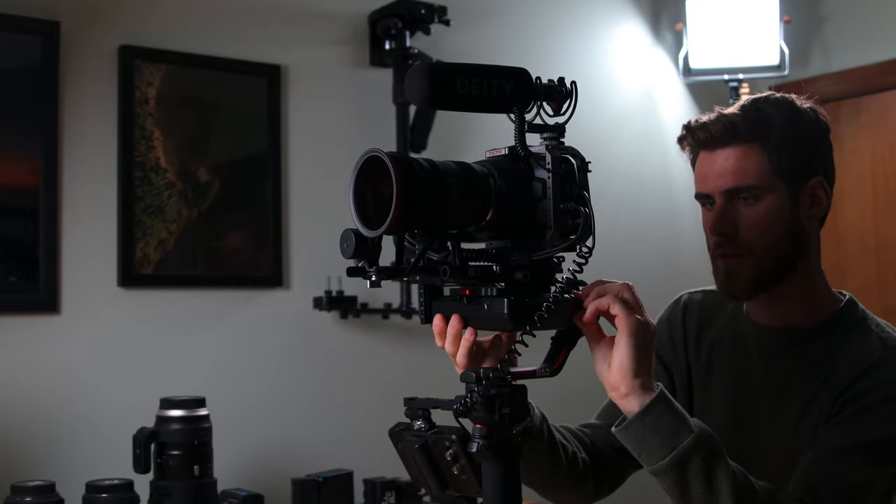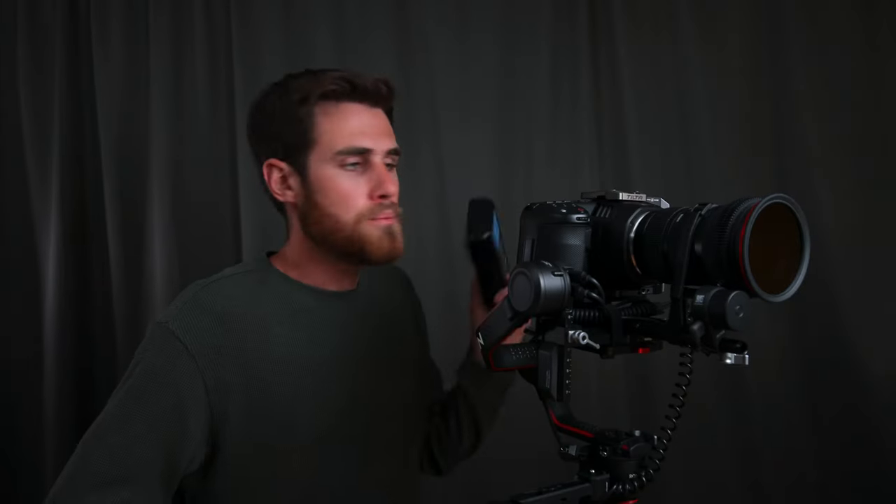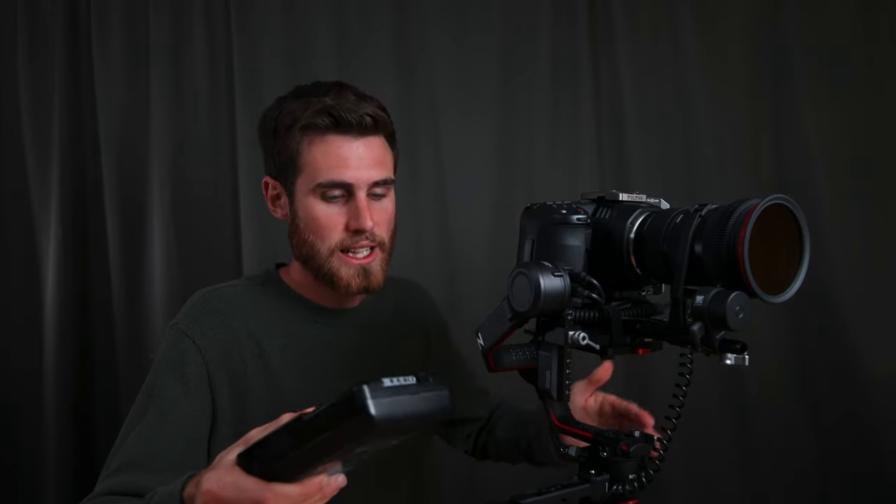Logically I figured this V-mount is about twice the size of my old batteries, so maybe I'd get around three hours. I set the camera recording in 6K 12-to-1 at 24 frames per second, and it recorded for three hours and 45 minutes — and it still had 14 volts left. The camera will run down to 10.8 volts, and it started at 15.8. It only went down two volts in three hours and 45 minutes, and it can still go down another three volts.